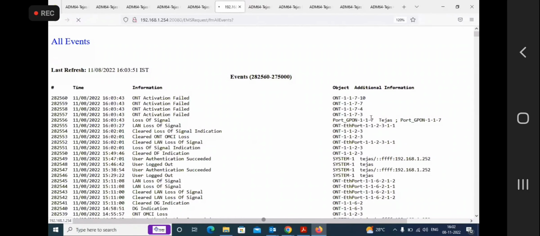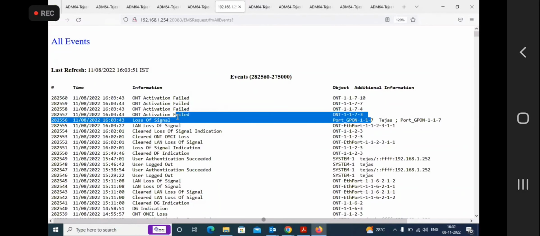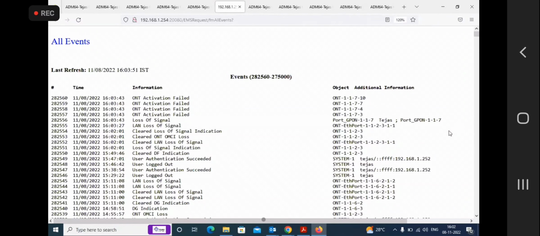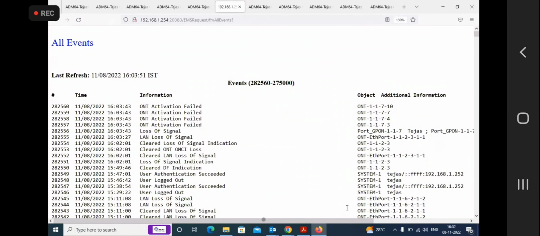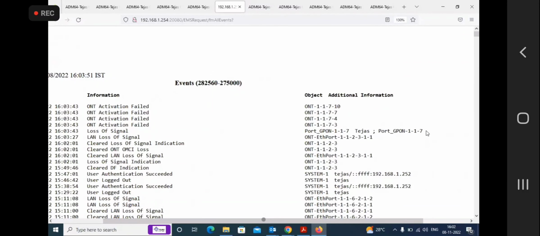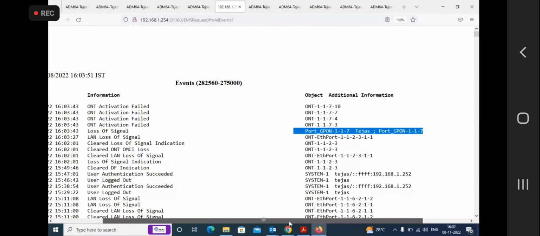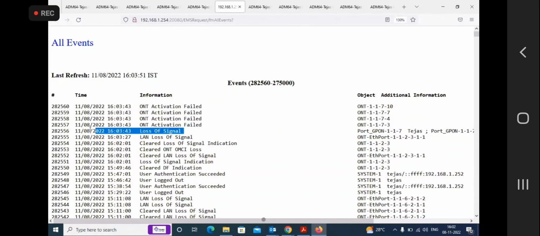So now we can see on the screen, there is an alarm, loss of signal. Let me zoom here. We can see here, Tejas port 117. On PON port number 117, there is a loss of signal alarm.